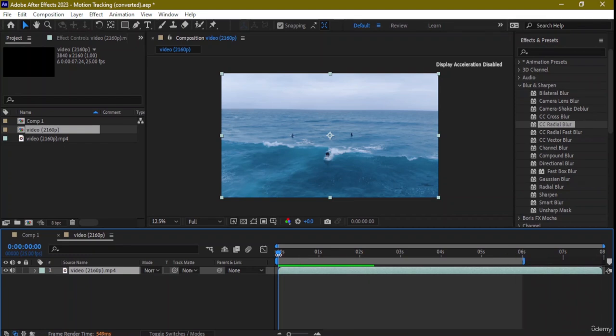And this is basically what I need. I'm going to play the video and see how it actually works. And then we are going to let Adobe After Effects scan that specific part. But there are a couple of things, let's say the usage of the motion tracker. You have to place it and fix the specific position for that. I'm going to be playing it and see if it works.